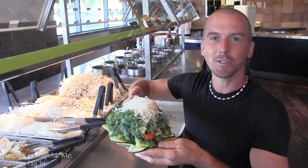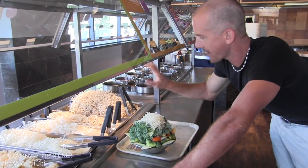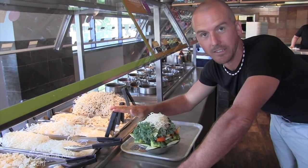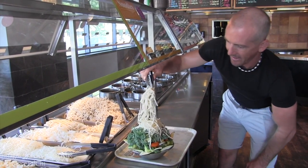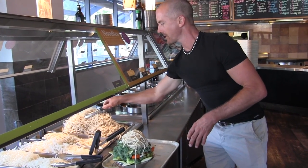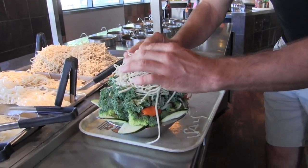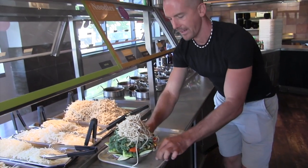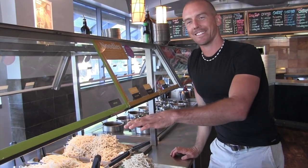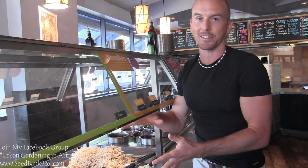The noodles are like Medusa hair on top. They have four different kinds: the classic wheat noodles, the udon noodles, the rice noodles, and the kohlrabi noodles. We've already got some kohlrabi in there. The rice noodles are very delicious, and for those of you that can't do gluten, do the rice noodles. What I do is put them down and twist and spin — it tends to all stay on top pretty nicely. I'm going to get the classic wheat noodles too and do the same twist. They also have tissue paper if you want to use that to push down. I washed my hands before this video started.